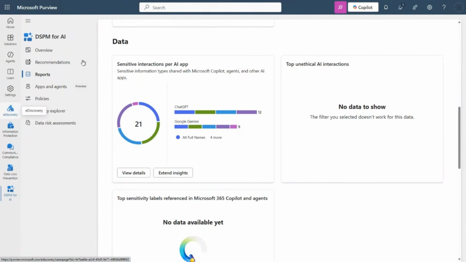So this is from DSPM for AI, and we are looking at the reports pane. In this case, it's a test environment. We just lit this one up, but you can see I have traffic for ChatGPT and Google Gemini, so you can get that type of insight directly from your network. The cool thing, of course, is that you also see the classified content. I have credit card numbers going over, physical addresses, and other details.